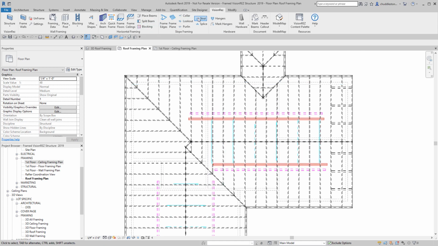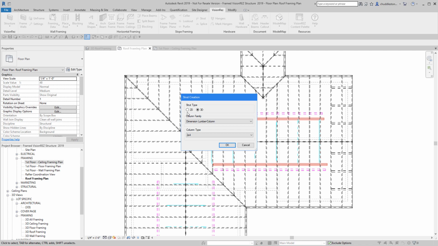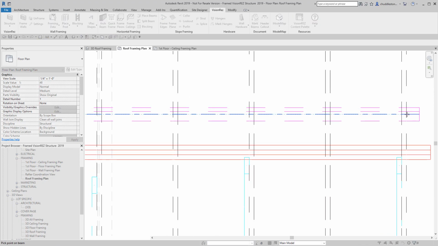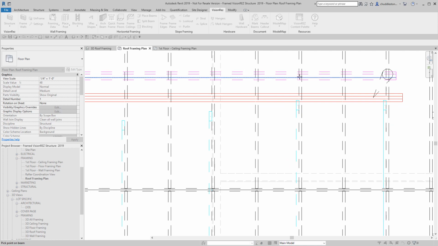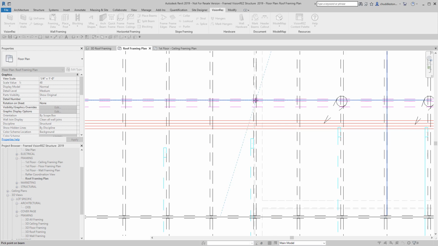Pick strut. And it's going to ask me if I want a strut type of 2D or 3D. I definitely want to see it in 3D so I know it's in the right location. Dimensional lumber is what we can use, and it comes in 2x4 or 2x6. So let's pick the 2x4 and say OK. And let's just start picking our rafters and or our purlin and just pick down to the beam below. And we're going to pick every other one, just like they would do out in the field. And when I'm done clicking all this, I'll return and show you what we finished.